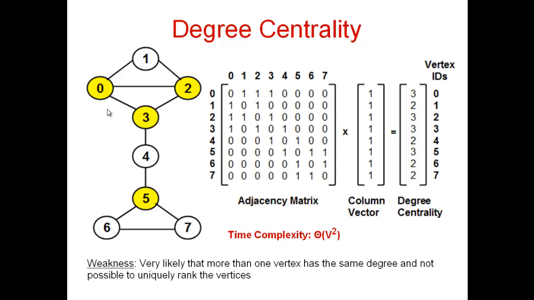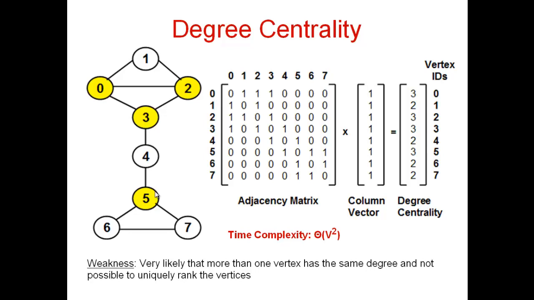Now, one thing we want to do with any centrality metric is, after we compute it, we want to rank the vertices in decreasing order of the centrality values, so that we can pick the vertex that we want to process further for some application. In this case, if you rank the vertices based on degree centrality, you will observe these ones in yellow, 0, 2, 3 and 5, to have a larger degree centrality. Each of them has degree 3: 0 has degree 3, 2 has degree 3, 3 has 3, 5 has 3.